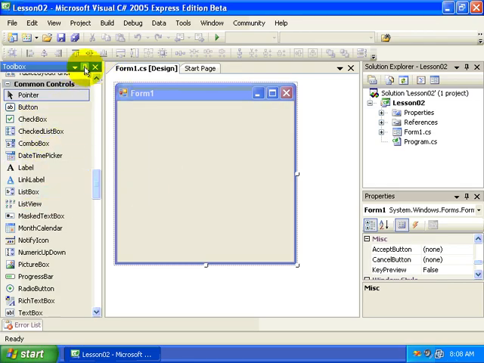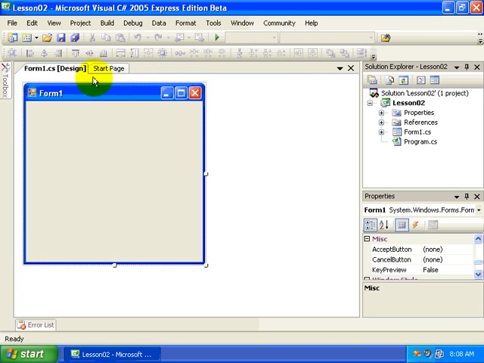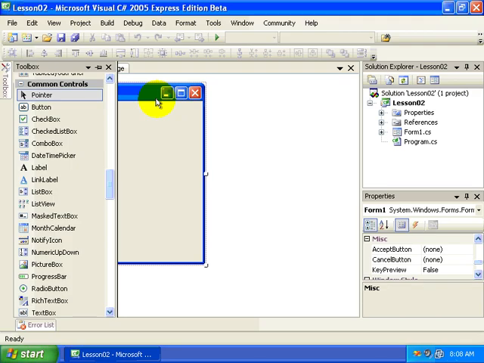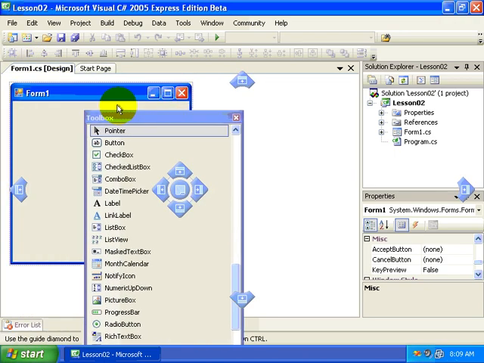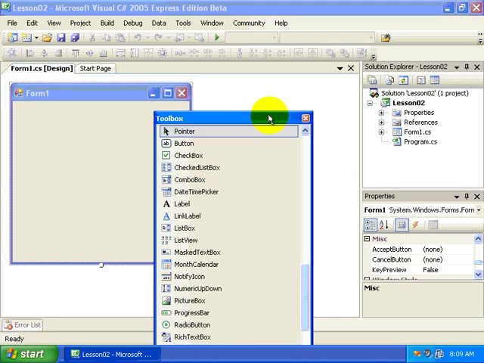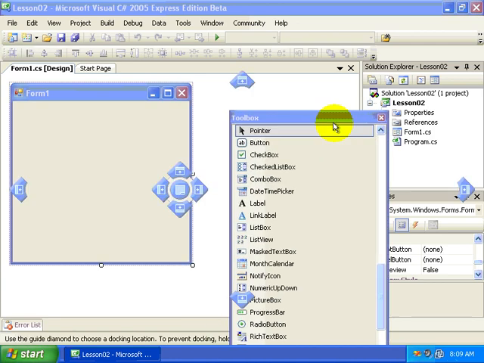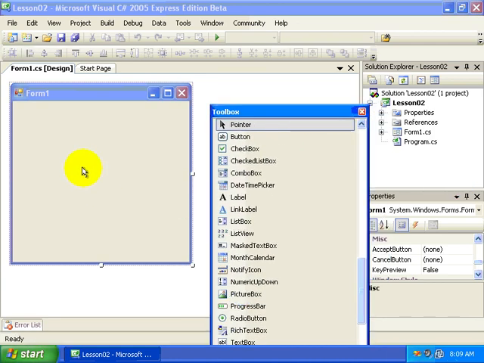And when I'm finished, all I need to do is click the auto hide button again to enable it, and now it has gone back to its original state. Also, if I don't like the placement of the toolbox there, I can select the title bar and hold down with my left mouse button and then drag that window out of place and just drop it anywhere on screen. And so it's out of my way so that I can do some work or whatever the case might be.